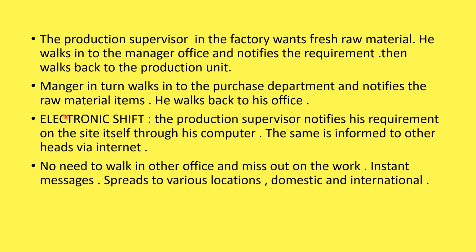Now we have the electronic shift. The production supervisor no longer needs to go to the manager's office. He will notify the requirement of the fresh material on the site, on the factory site itself through his computer. The computer will inform the manager. Manager also need not go to the purchase department. Manager will inform the purchase department through internet. So there is no need to walk to each other's office.